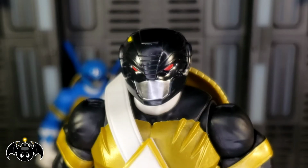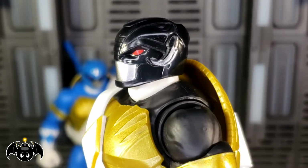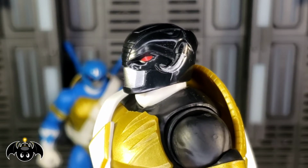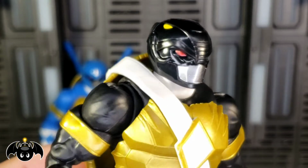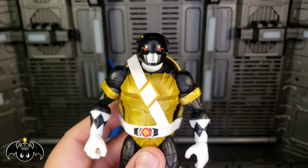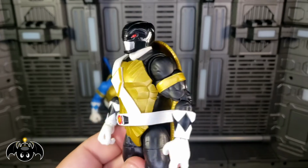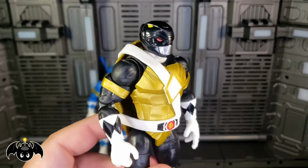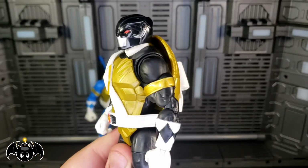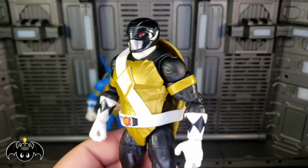You can see when you look straight forward, you have no yellow eye. Again, the silver is just very sloppy right here, not lined up at all, and then just zero silver paint on this side at all. So what the heck, man? I was so excited for these, and that is just so disappointing. Now, I can fix this myself, and I'm going to. I can paint the silver and the yellow on myself, no problem. I can color match very good, but still, that sucks, man.